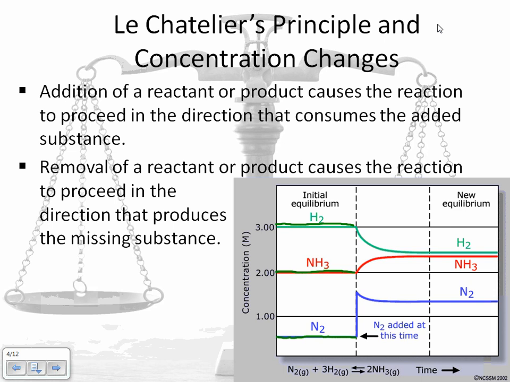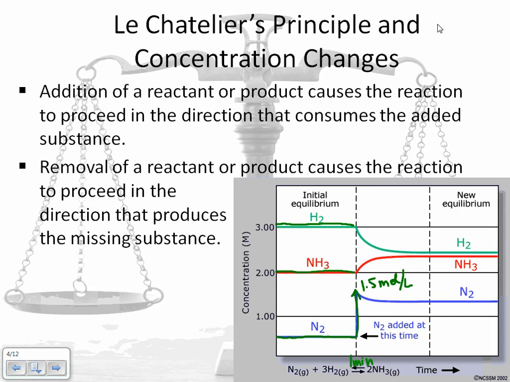Now we're changing it up. This is what's new for today. Let's say after, say, 1 minute of this reaction, I add more nitrogen gas. What is that going to do? It's going to increase my concentration of nitrogen gas. Now instead of only having 0.5 moles per liter, now I've got around 1.5 moles per liter. So I've added in reactants. I've added in N2.